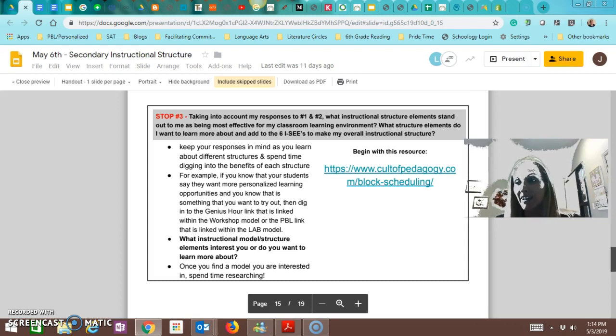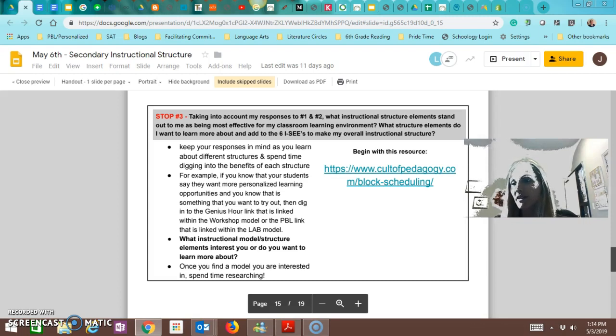That's okay. This might take you in a different direction and help you figure out something that you can integrate into that overall structure that's going to really be exactly what you need in the end, and what your kids need, I should say, in the end. And it's going to match maybe one of those ICs that you're interested in learning more about. So don't be afraid to try something out that you find in this article that seems a bit risky or different to you. You're going to spend time learning about the structure element that you choose.